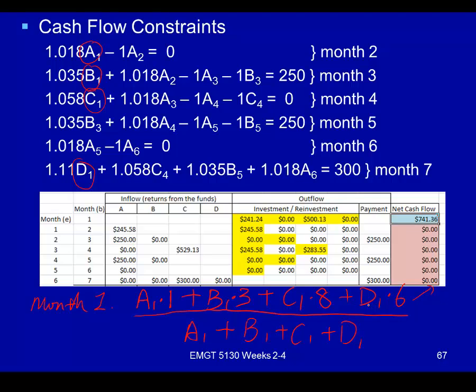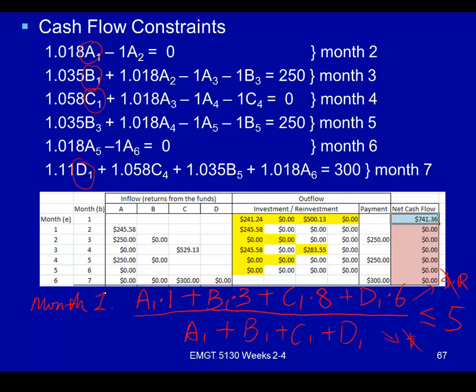So you can see that the unit of the numerator is money risk, and the unit of the denominator is money. So this gives us the weighted average risk because these two are cancelled. So that's the weighted average risk in month 1, which should be less than or equal to 5. Okay, so that's for month 1.